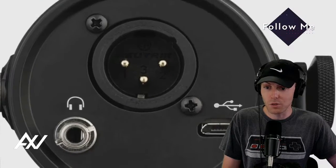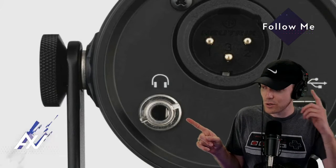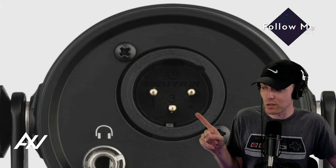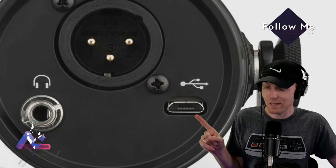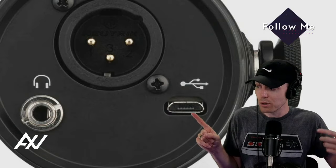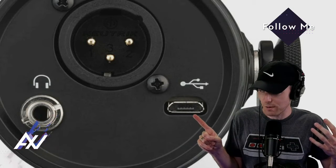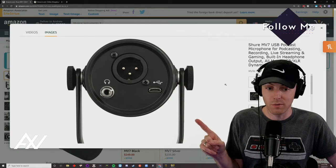And what I wanted to show you on the back of the microphone is it's got a headphone jack. So you can do headphone monitoring through the microphone, which is great. And it's got an XLR jack, like I mentioned, so you can plug it into any mixer, any interface, any system. And it's got that USB connection, so you can plug it into your phone. You can plug it into your iPad. You can plug it into your laptop. You can plug it into freaking anything, making this microphone one of the most diverse and unique microphones on the market.